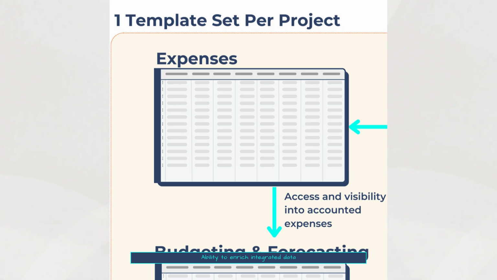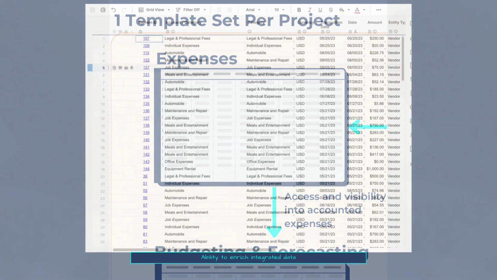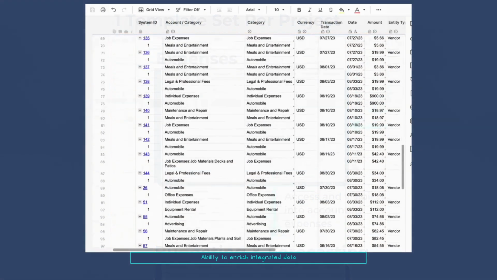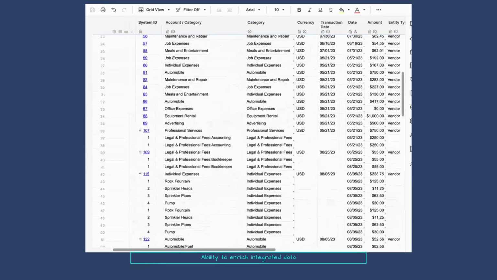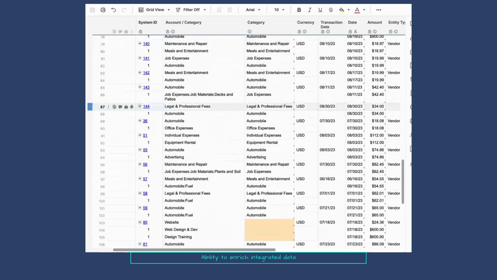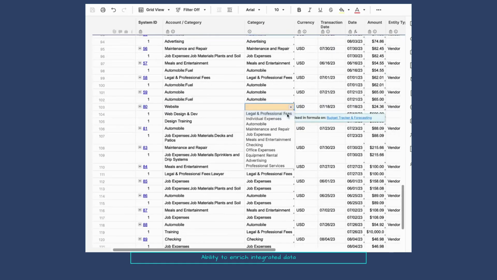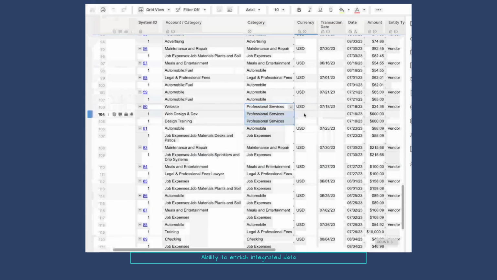In this expenses sheet example here, we are integrating Smartsheet with an accounting platform and bringing associated expenses over as rows. While the system data is great, we may want to be able to budget, forecast, or report by specific categories that aren't in the fields or values within the accounting software. So in this category column here, I can review and label expenses with the naming conventions that should be used for budgeting and forecasting.